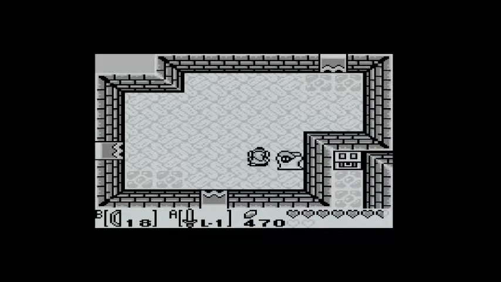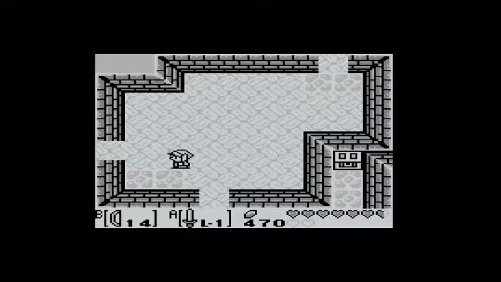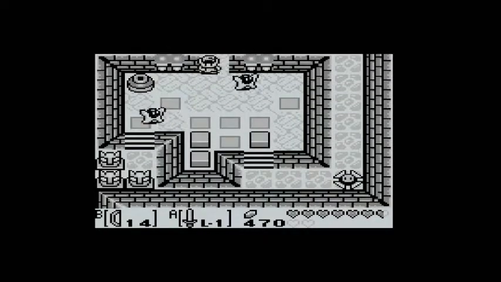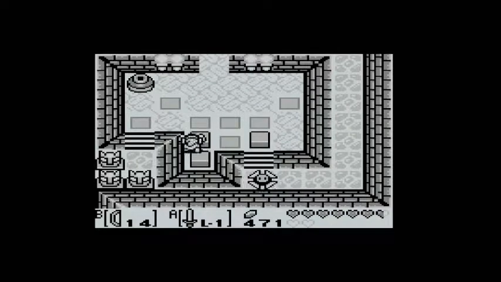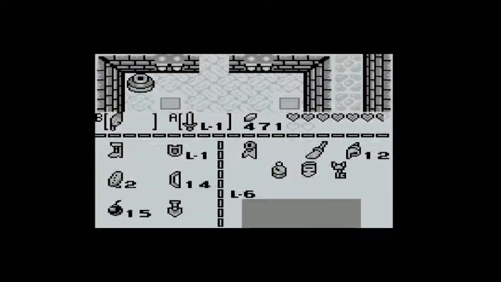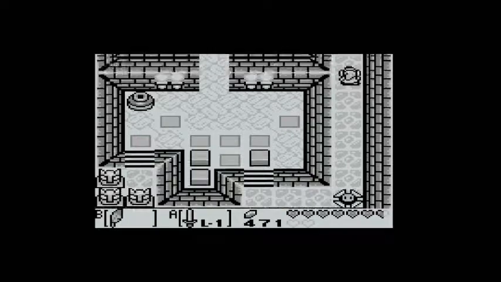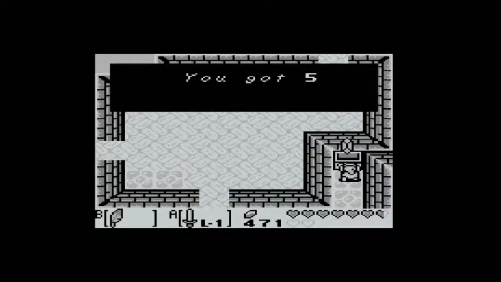Just notice how pronounced Link's elfish ears are in this version of him. And in fact, they seem to take up like a third of his total head mass. Do you see that? Especially from the side. Wow. Okay. I can just... yeah. Use the arrow to jump across. That's cool. Get some more rubies.